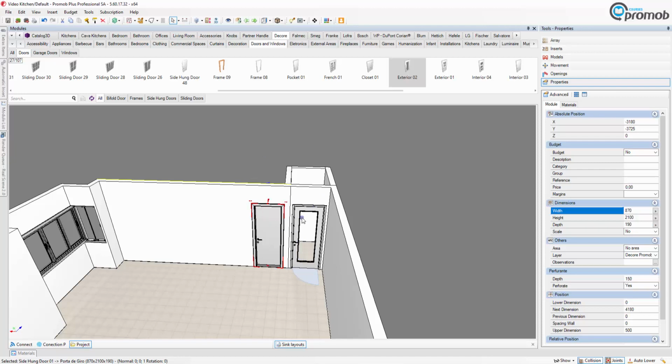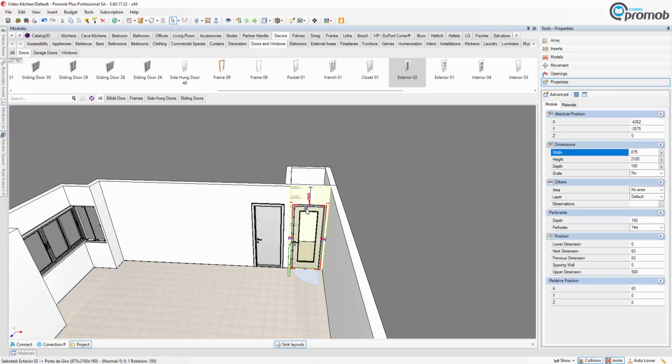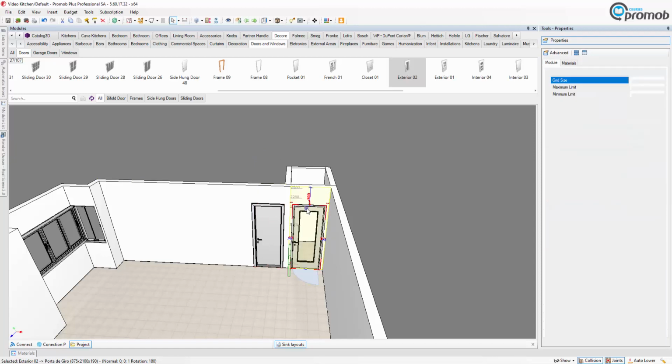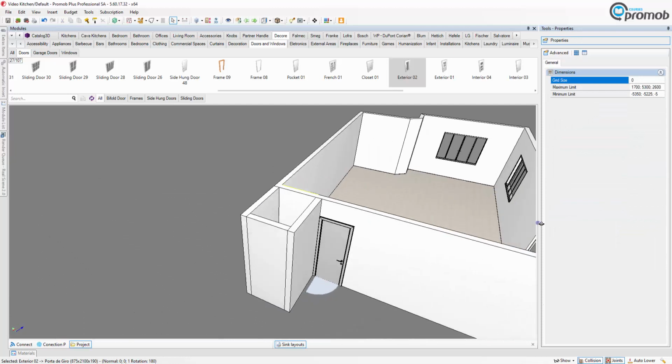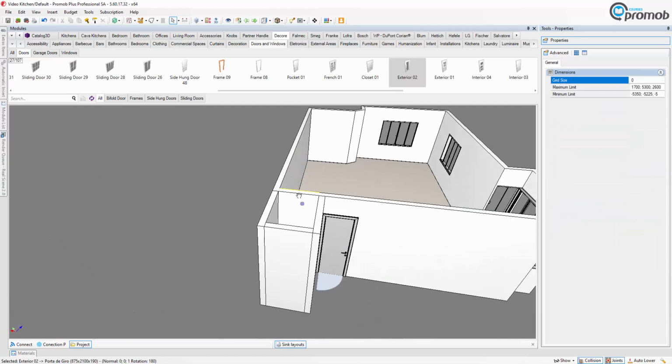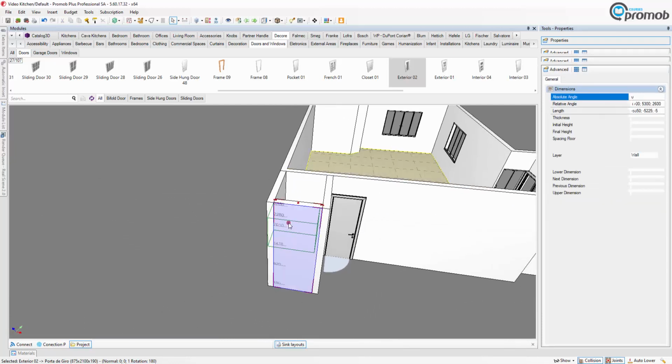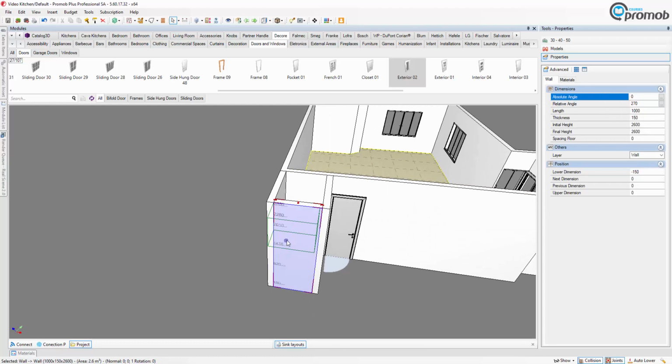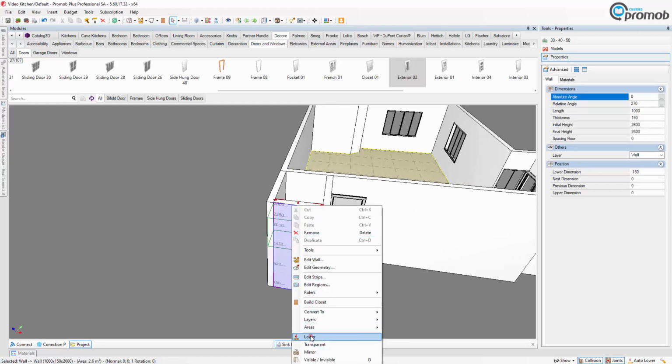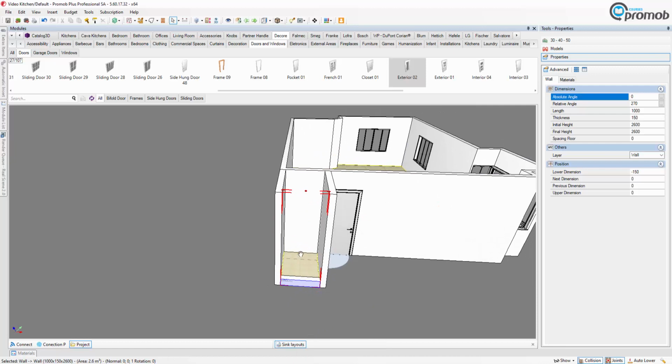This door, if we wanted it to open into the passageway rather than this way, we would have to place the door from the other side. So what we could do is we can delete that. We would have to come in from this side. Now the problem is, how am I going to see what I'm doing? So I can click on the wall, make it purple, right click, and say lower. So it hides the wall, it'll hide whatever's attached to the wall as well.